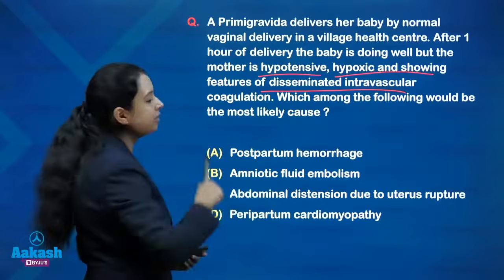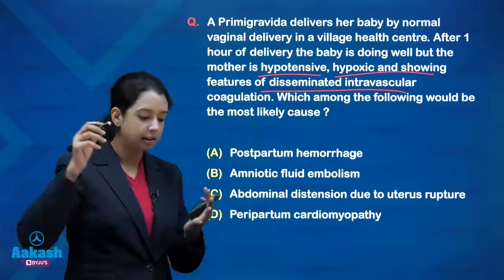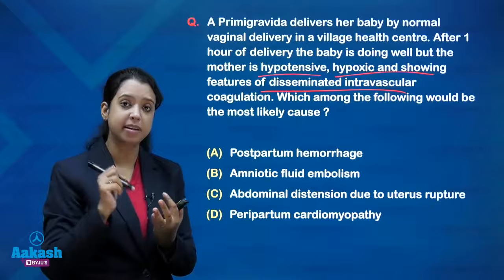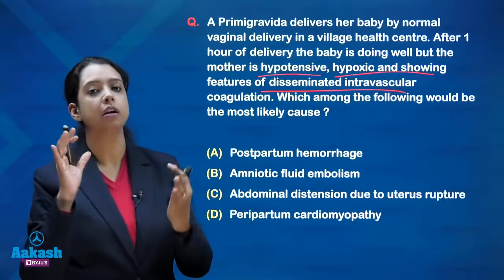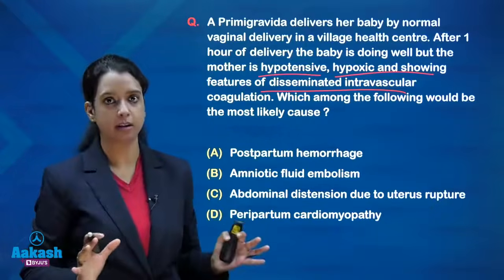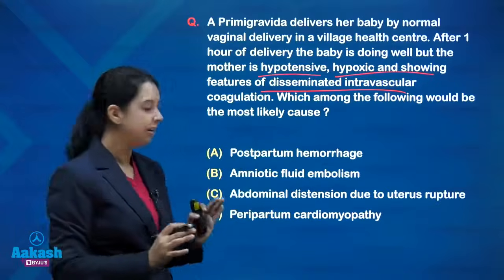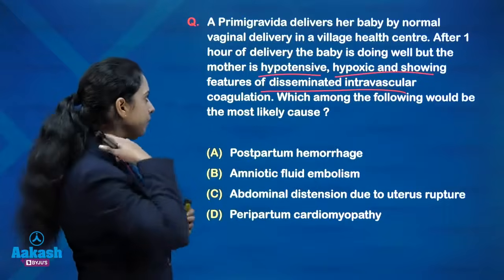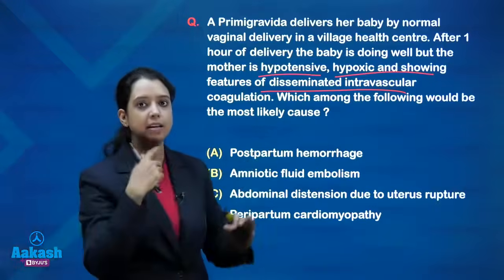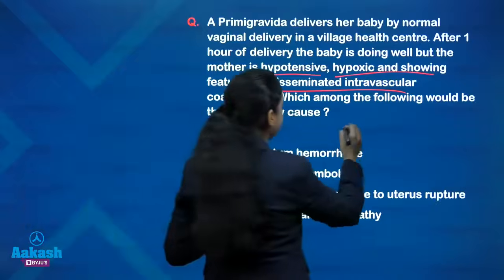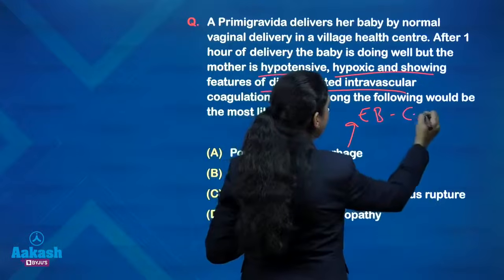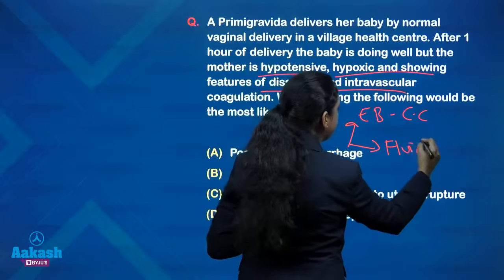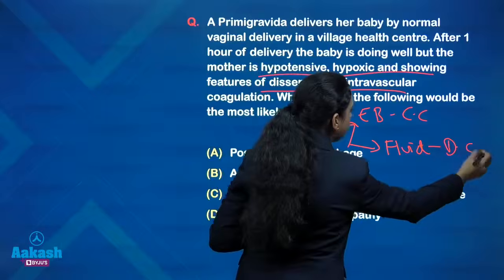Peripartum cardiomyopathy will not present with DIC. We have discussed, there is characteristic paroxysmal nocturnal dyspnea, tachypnea, cough, patient will be tachycardic, patient will have murmur, basal creps, all this will be there. Okay, patient will not present like this, right? So, this is not peripartum cardiomyopathy, DIC will not be there. Why not postpartum hemorrhage? Because in postpartum hemorrhage, DIC occurs because of 2 reasons. Excessive bleeding leads to your consumptive coagulopathy, leading to DIC. When you resuscitate with fluid, this excessive fluid also leads to dilutional coagulopathy.